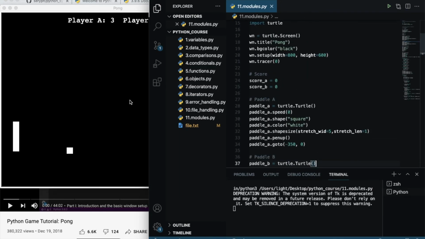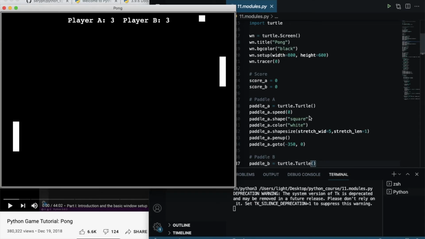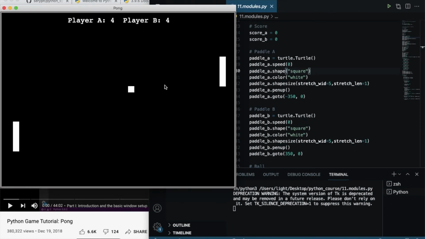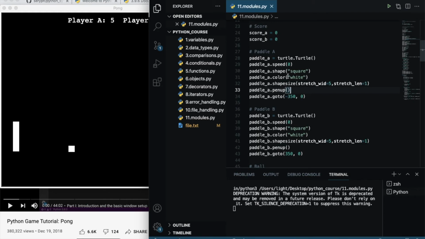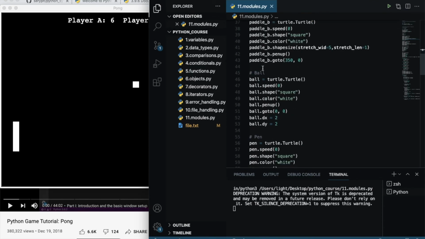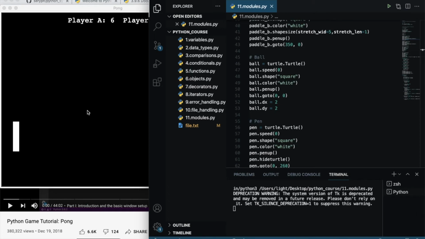So you can see with height, it sets it automatically to this. Title Pong up here. You can see these are the turtles. They're just little things you can put in there. So it sets everything, paddle A, paddle B, the size, and where everything is on the map. It sets the ball on there, and dx, dy, these are just the coordinates.